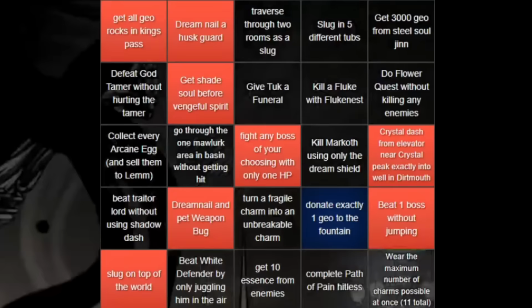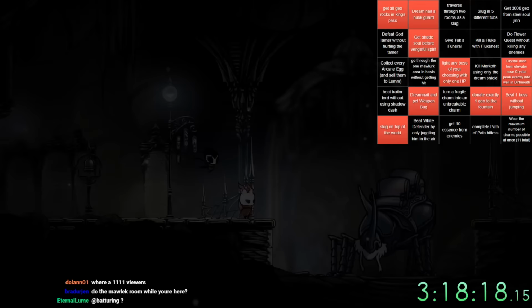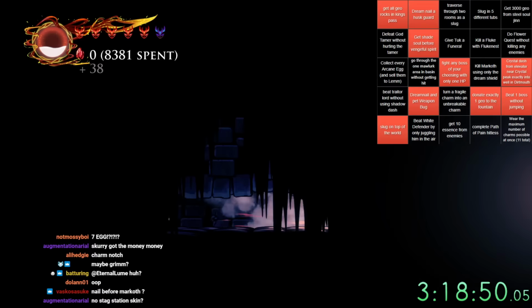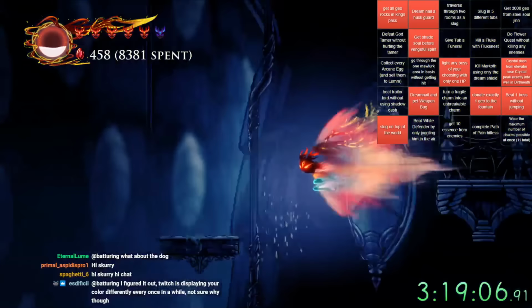Okay, there's that one. This is a weird shape we're making. Okay, how many relics do I have? Oh, okay. I'm gonna sell my relics, get upgraded nail, and get another charm notch. We're definitely getting nail before Markov, yeah. I know how bad that is now. I did not expect it to be that hard last stream, and I'm like, yeah, we'll just go in with not even full soul. That was the worst idea ever.